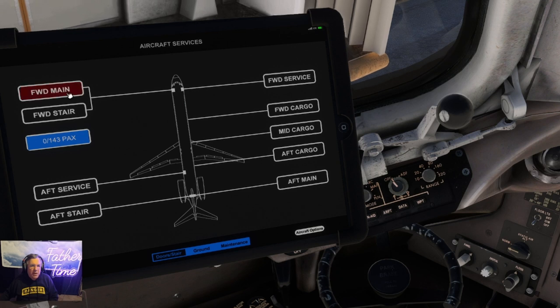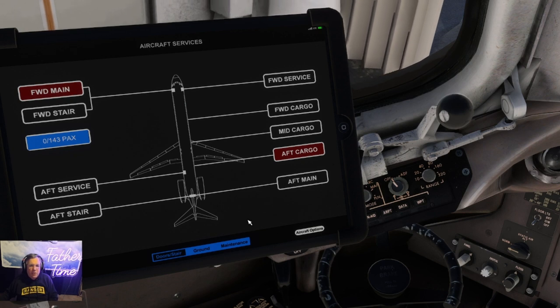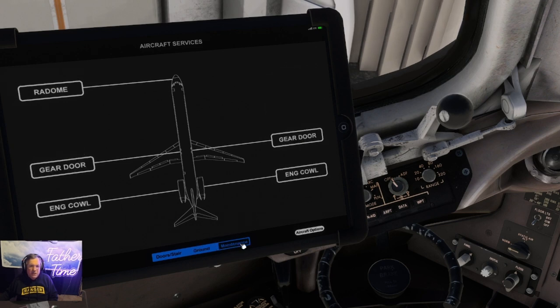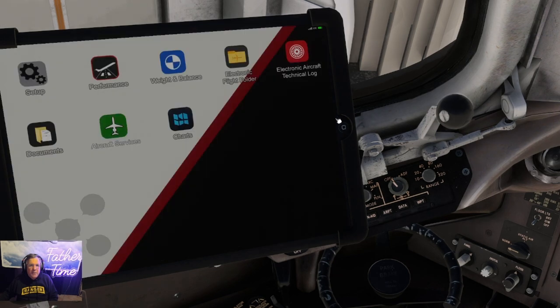Here we go. Open aft cargo door. There are some forward mains open, aft cargo doors open. And I'm going to go to ground, take off the GPU. Maintenance, nothing's open there. And we did check the electronic technical log. Weekly checks expired. I'm not going to go through any reported malfunctions or anything there.